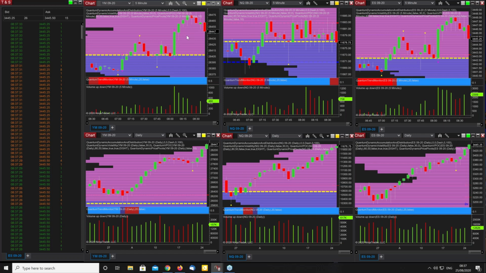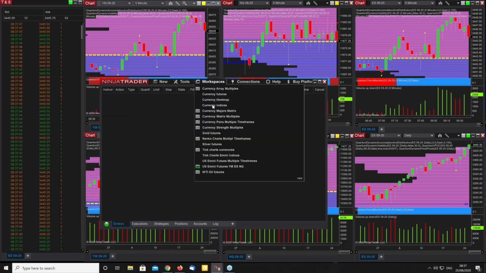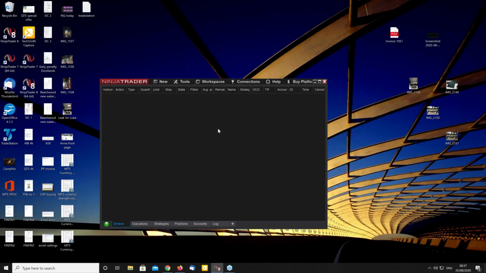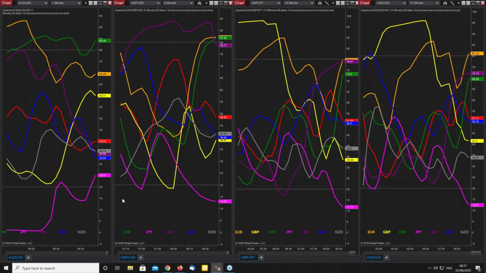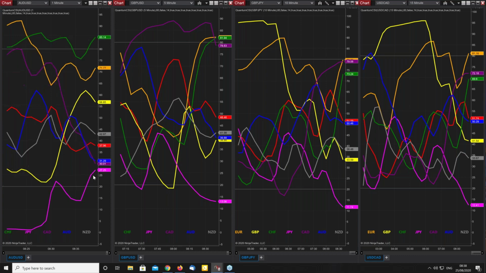So in terms of what is going on right now, the VIX is starting to tick up a little bit. That's why the indices are starting to just tick lower a little bit. And you will see that reflected in the yen, no doubt. Let's go back onto the... There we are. It's a little bit overextended. You're just starting to see it here tick up on the 1. This is on the 1 minute. So you're just starting to see a little bit of buying of the yen coming in.